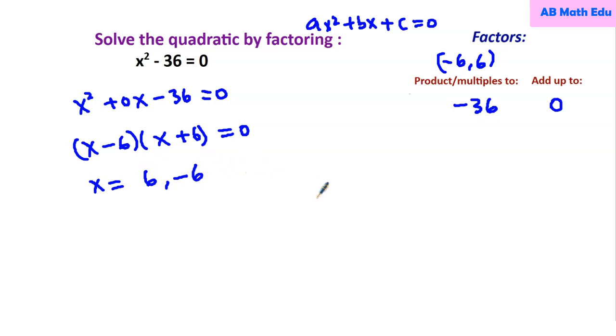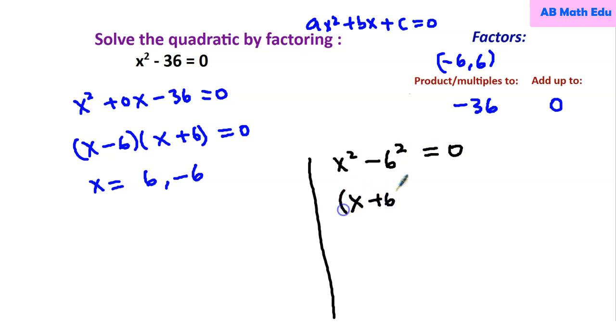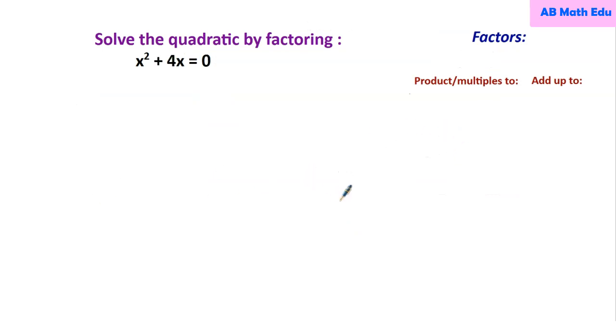and it is equal to positive 6 and negative 6 as the solution. If you want to do the difference of two squares, it's x squared minus a number squared. The number that squared gives you 36 is 6. Using the rule, it's just (x plus 6)(x minus 6) equals 0, and that gives you back this solution. So look at the next one.